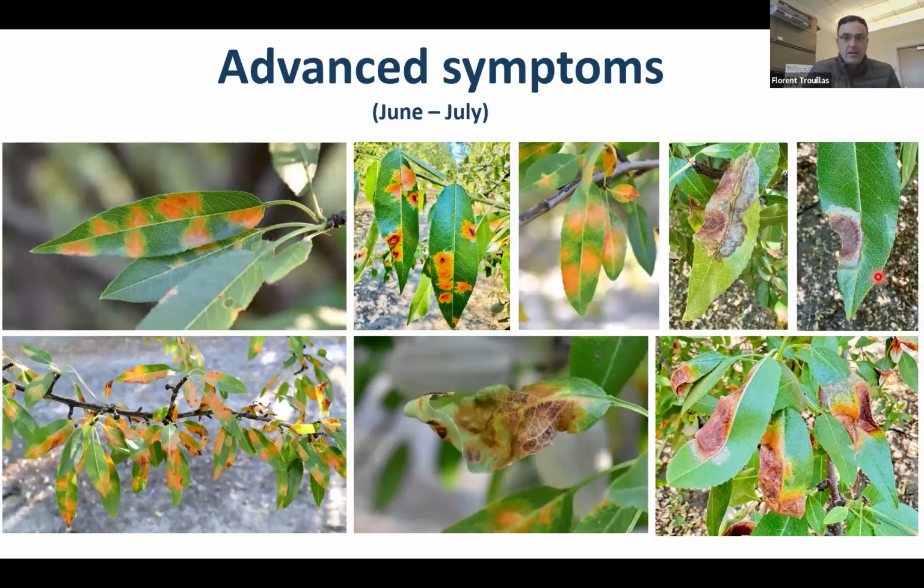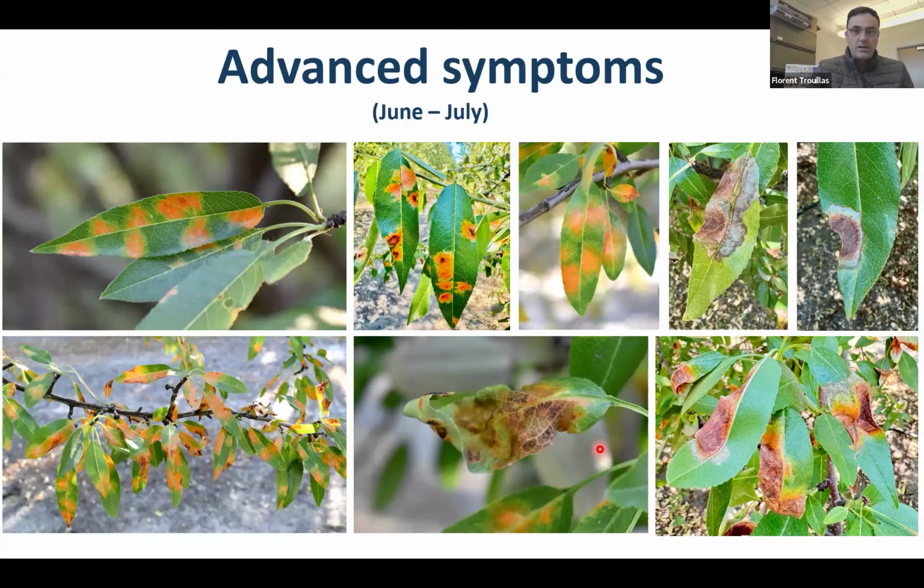Now we're in the middle of the growing season. We're now in June and July, and that's how red leaf blotch looks at this time of the year. Bright orange color, multiple lesions on the leaves. You generally see a lot of leaves affected within an orchard. And as we move a little later towards the middle of the summer, these lesions start to become necrotic. They're sort of grayish and brown, and eventually the leaf will curl up and drop.